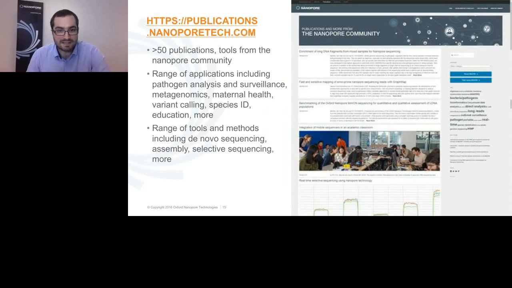So there have been plenty of publications, over 50, and they keep increasing in number. Publications and tools are being released from the Nanopore community over a range of applications: pathogen analysis, surveillance, metagenomics, and tools and methods, including de novo sequencing and assembly. So all available through the community.